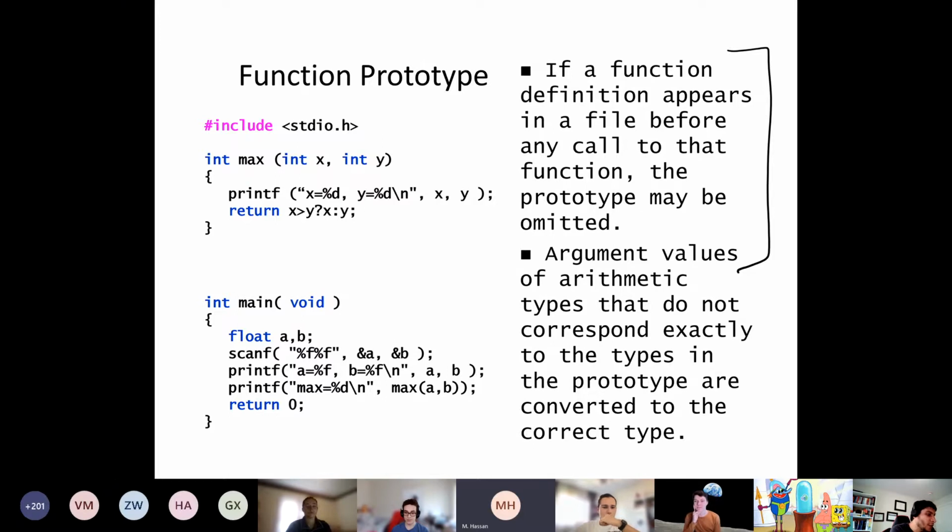If you think about this code, max takes two input parameters, both are integer, right? But when I call it in the function call here, what I'm passing is A and B. But what is the type of A and B? A and B are float. Is that even possible, right? So the function takes integers, but I'm passing floats into them, right?